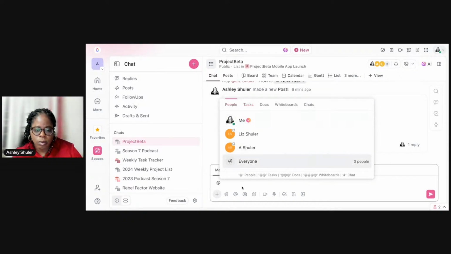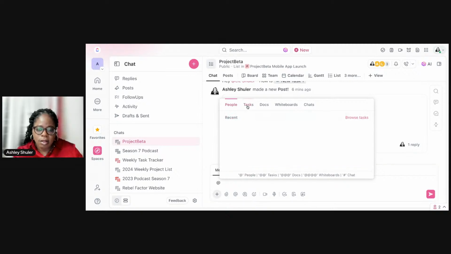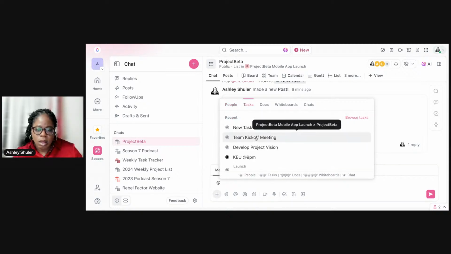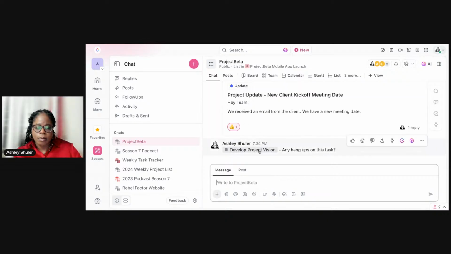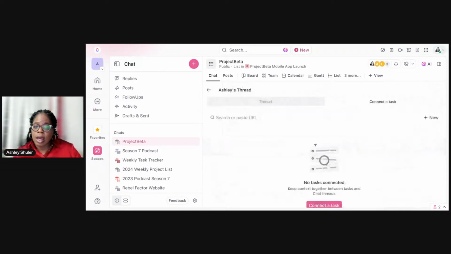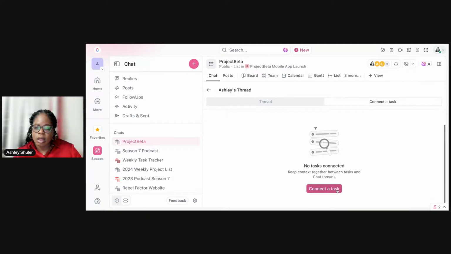That's what we'll do. Tasks. And we'll do develop project vision. Any hangups? Any hangups on this task? Okay. Perfect. Ooh, okay. I think we got it. Connect the task. Aha. And then you can actually connect the task.